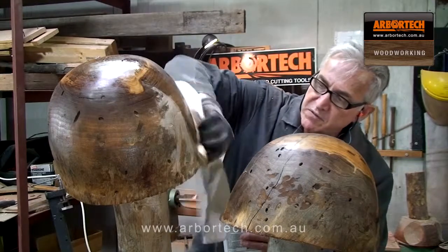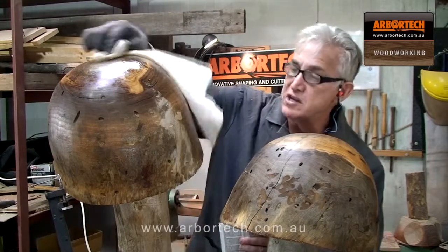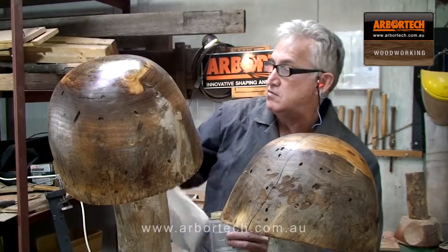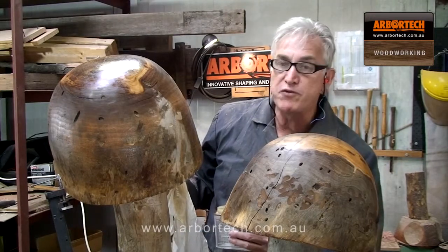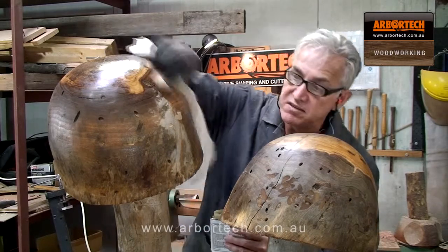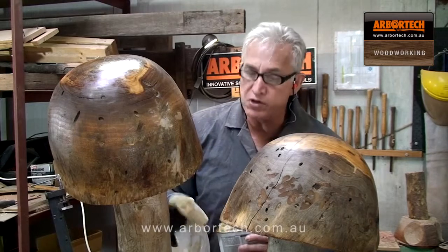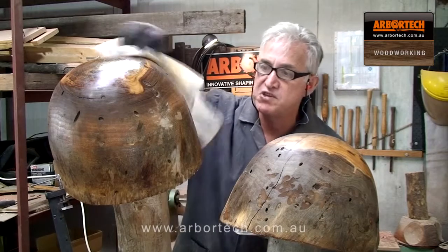I don't even want to speculate how much I'd charge for a piece like this, but really you're talking about a couple of hours' work — especially if you've got a bit of wood lying around the garden or green waste. You could make a lot of money making these; I think I could make about three or four a day at quite a good price. There are some really simple ways to make good money doing this sort of work, and every single piece is individual — there's no chance anyone can repeat one of these.